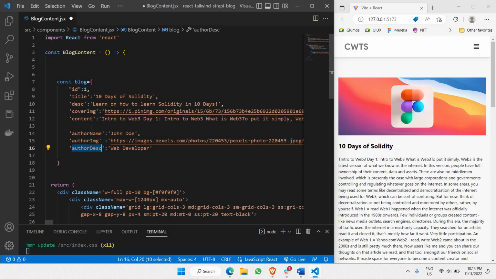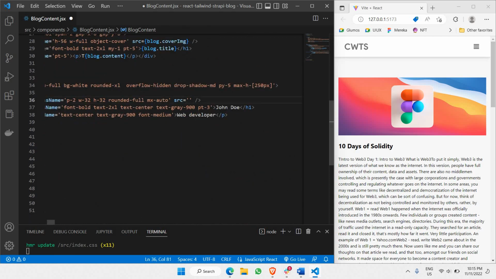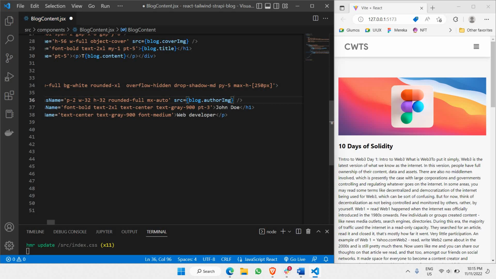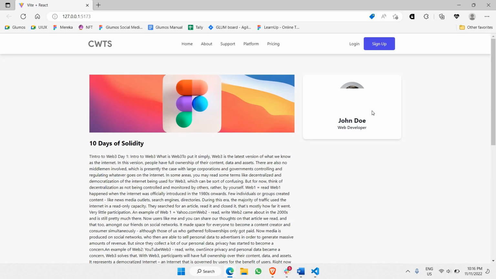So what I'd like to do is make use of these 3 fields I've just pasted right here. So let us go to the first thing, I'd like to paste author image. So let us copy this particular field, and directly inside the source here, I'll be having the curly braces, and I'll just be pasting blog dot author image, and followed by, let's go to the next part, which is instead of John Doe, I would like to paste blog dot author name, something like this. And the last one is going to be blog dot author description. Okay, so as you can see here, now I was able to complete everything. Let's click save. Let's open up the thing, and there you go, guys.